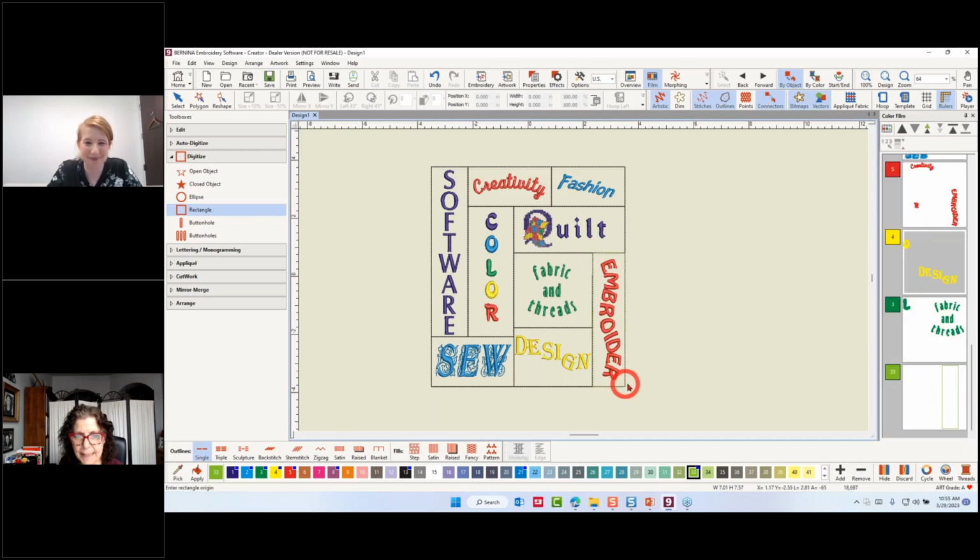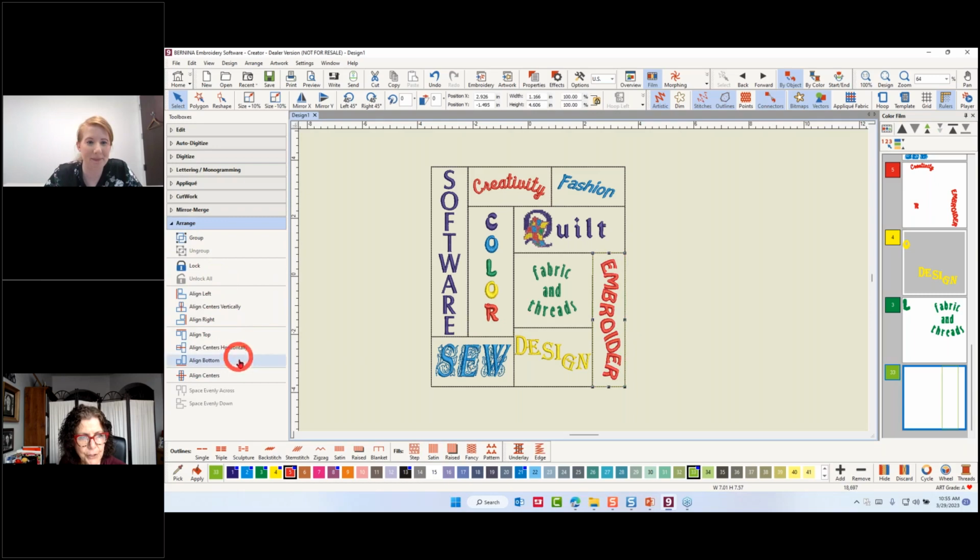Over that box, and then I can select the lettering, select the box, go to arrange, and align centers. Awesome. So that would probably be the best way.